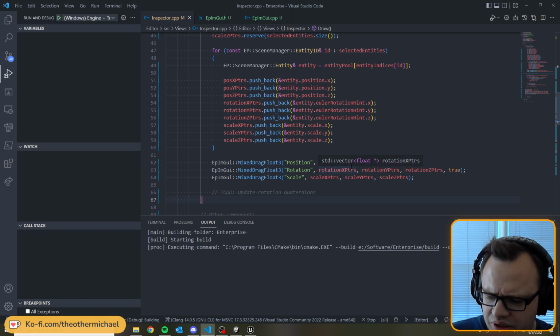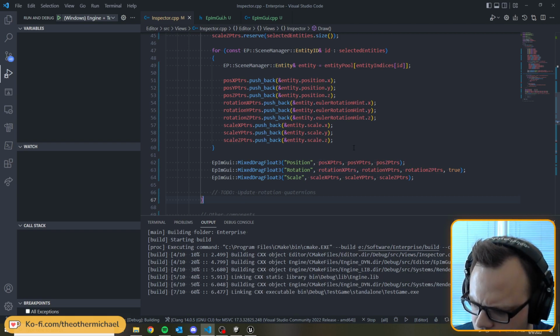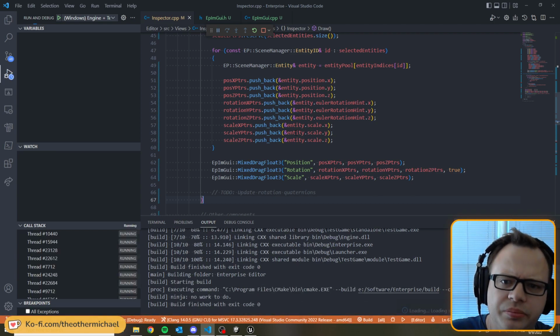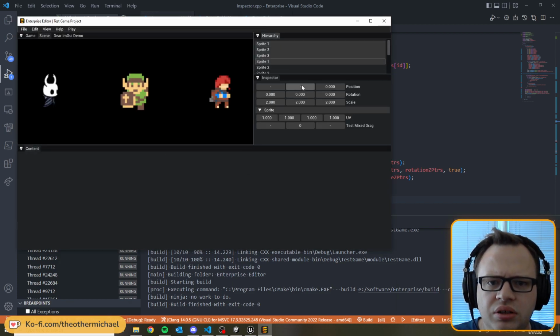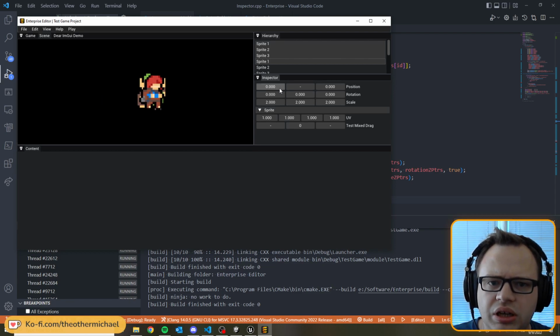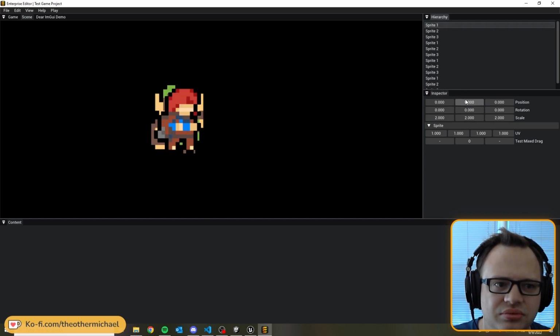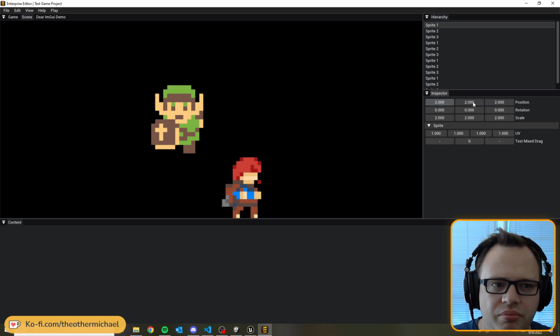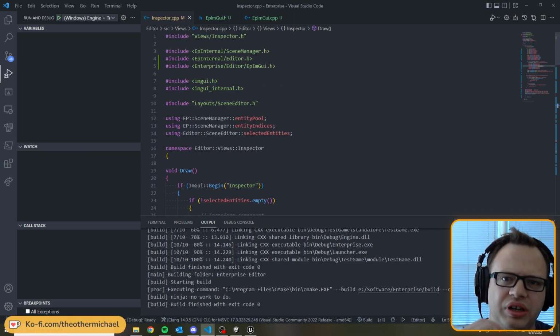All right, moment of truth time. Press F7 to build. All right, that builds correctly. Let's open the scene file. Bam. Select some entities. The mix fields appear to be working. No, there's a problem though. What's going on here? So I went to click and drag, and these are being reset back to 0, which I wasn't expecting. And in fact, even by themselves, when I click and drag, they're being set back to 0. So I must have screwed something up when I split the for loop up.